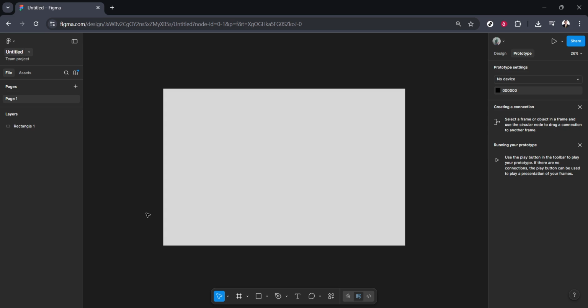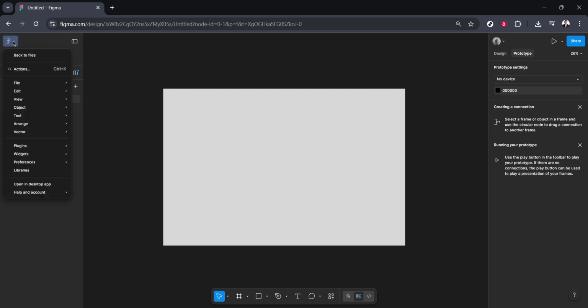To begin, with your Figma design file already open, direct your attention to the very top left corner of your interface. You'll find the distinctive Figma logo situated there. This logo isn't just a brand identifier. It acts as the main menu access point for the entire application, functioning similarly to a file menu you might find in other software. It's your gateway to general settings, file operations, and various display options that control your workspace. Go ahead and click directly on this Figma logo.